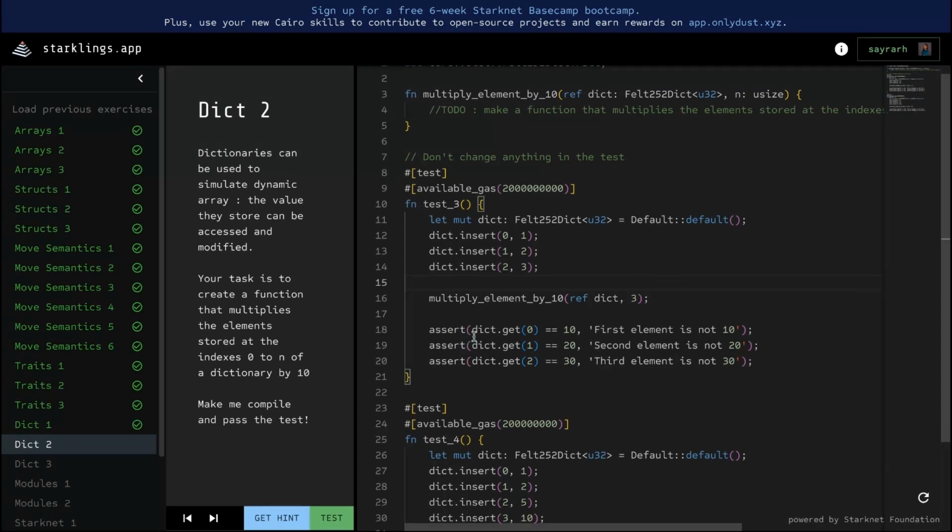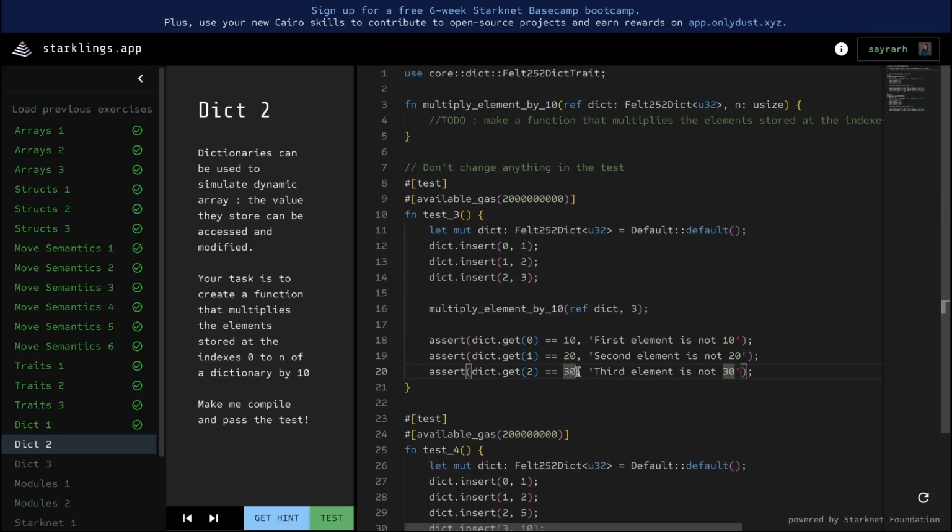Okay, so assert dict get the value of this equals to 10, get the value of 1 equals to 20, 30. Okay, so this is basically what this is doing.